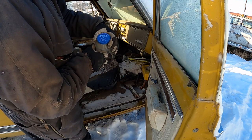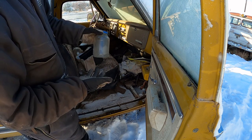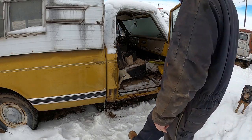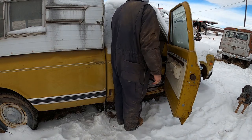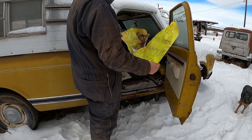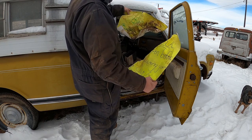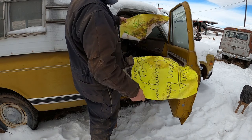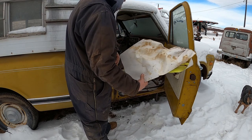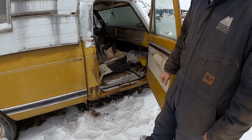Got some old Welch's bottles. I mean, you don't see glass anymore. Oh yeah, still working. Let's see. Now what? So it looks like some old signs. Some Meals on Wheels signs of some sorts. I don't know nothing about that. I think they're too far gone to worry about, so hit the trash can with those. Yep, I'm just gonna keep cycling the door. It's getting a little easier each time.